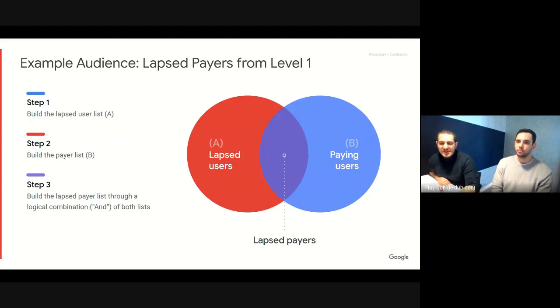We are aiming to have two types of lists: the lapsed user list, which we call A, and the paying users, which is B. In the end, we are going to create a combination list within our own user interface, combining those two lists and focusing only on the lapsed users that are relevant for our campaign. Let's see how it looks in our user interface.